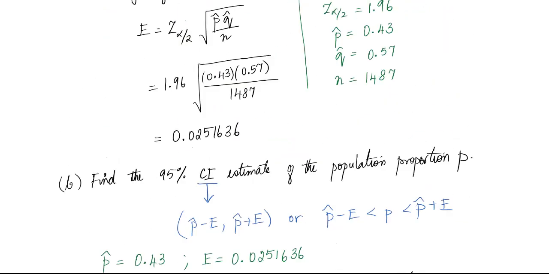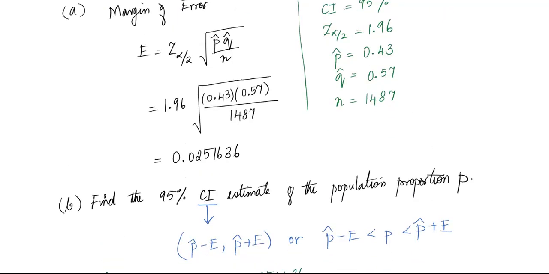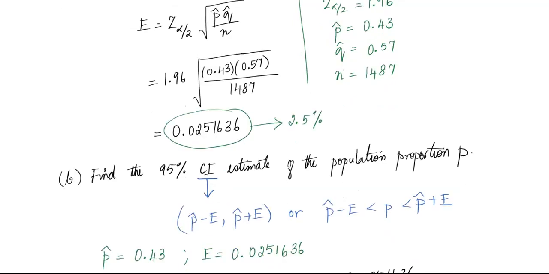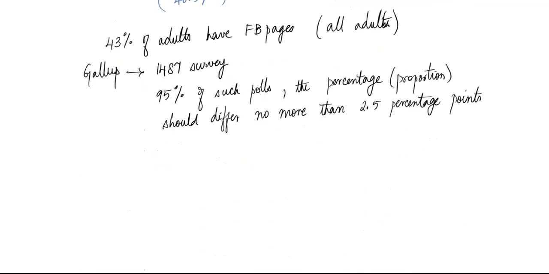So let's go back to part A. And then I come back here and say, okay, margin of error, if you wrote this as a percentage, it will be 2.5 percentage, right? The 2.5 percentage points is the margin of error, which says that it should differ no more than. So it's a maximum possible error, maximum likely error. So I want to come back here and say, this information is your margin of error. So it's either direction, right?